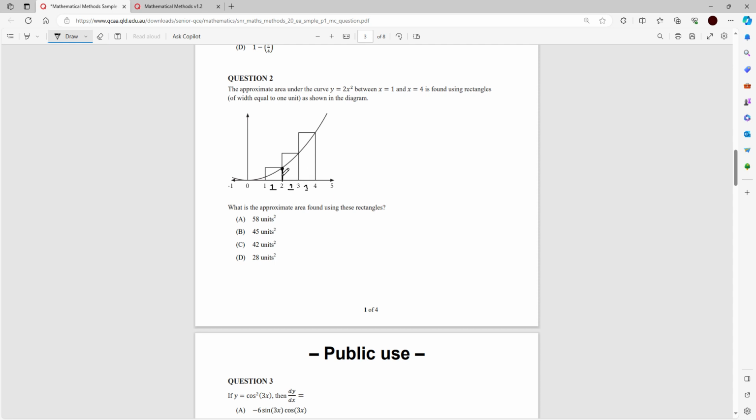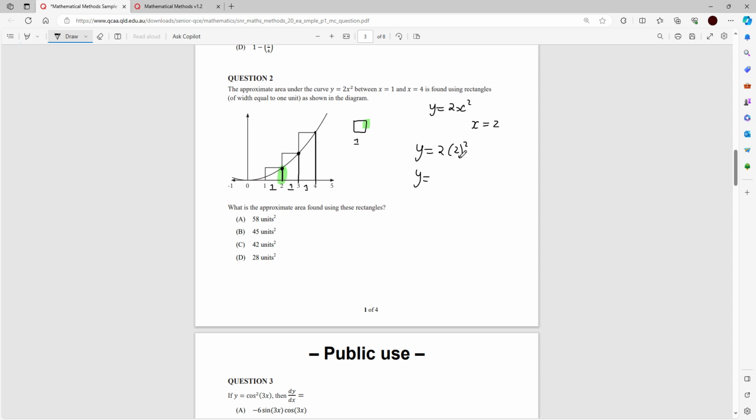Their heights are going to be the corresponding y values you get by plugging the x values into this equation. For example, the y value when x equals 2, the y value when x equals 3, and the y value when x equals 4. That will be the heights of our rectangles. The first rectangle has a width of 1 and it's got this length here, so we'll be finding that. So y equals 2x squared when x is equal to 2. You're going to get y equals 2 times 2 all squared.